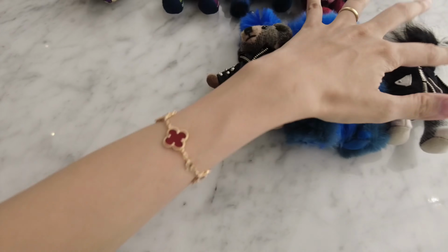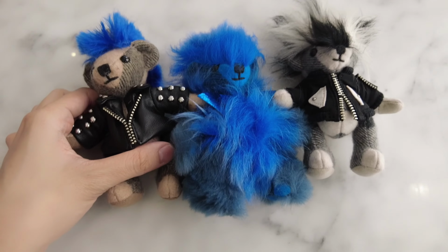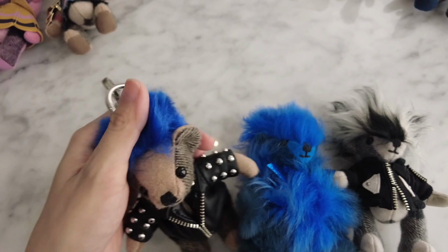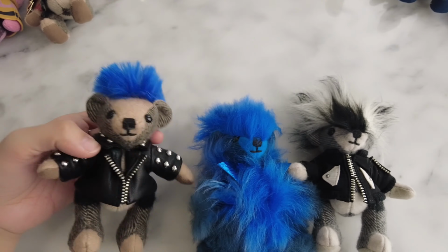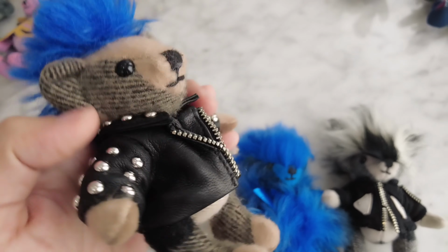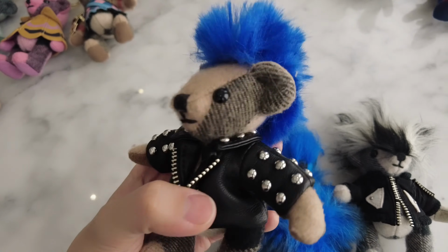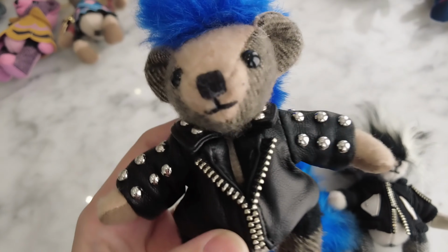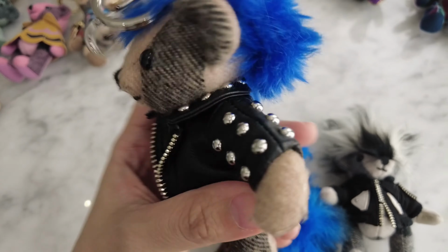Let's start with my three guys over here, my furry brothers. So, this guy over here has a funky blue mohawk. I feel like this is like super punk British kind of vibes. At least that's what I think. Wearing a leather jacket studded with these kind of silver pieces. It is so nice, and it's of course real leather. Here we go, the back. He's just so cute.